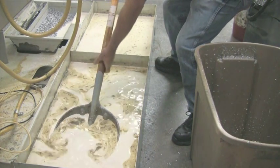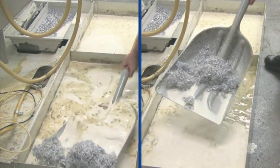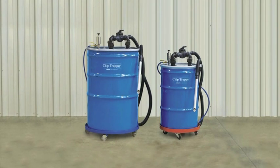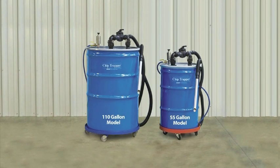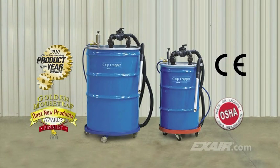There's no choice other than to spend half a day shoveling the chips out of the sump, emptying the smelly coolant, and cleaning up the mess. Regular cleaning of your sumps with Xair's Chip Trapper gets rid of these problems, along with the added benefits of extending the coolant life and getting rid of the smelly mess.